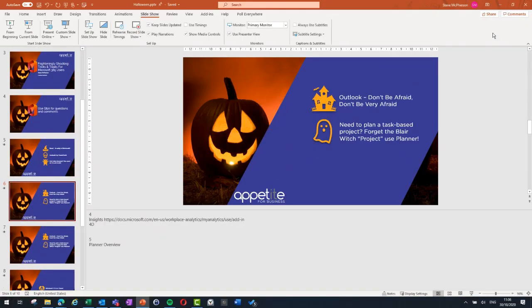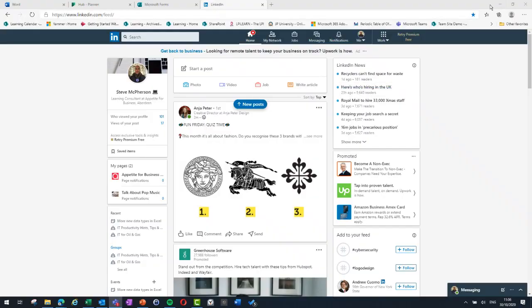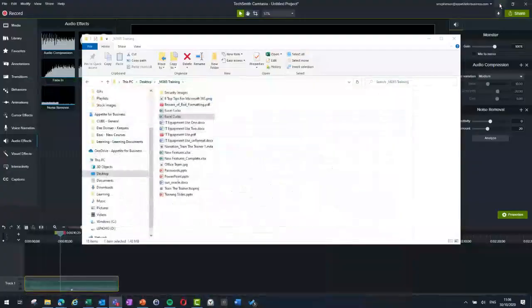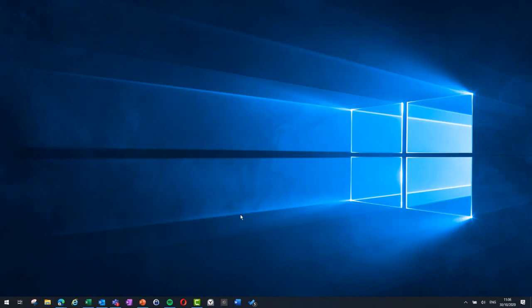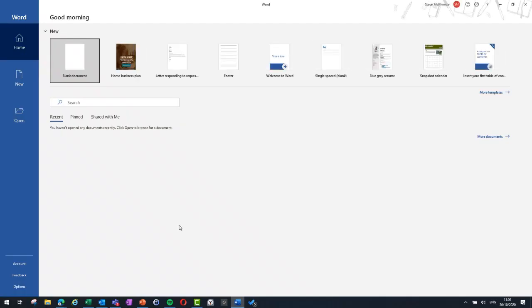So what I'm going to do first of all is go into Microsoft Word. Bear with me while I minimize all these. I'm going to open it from the desktop first of all, and then to show you another feature, I will go into the online version of Microsoft Word, because if you didn't already know, as part of Microsoft 365, we can access these applications on desktop, mobile, and online as well.